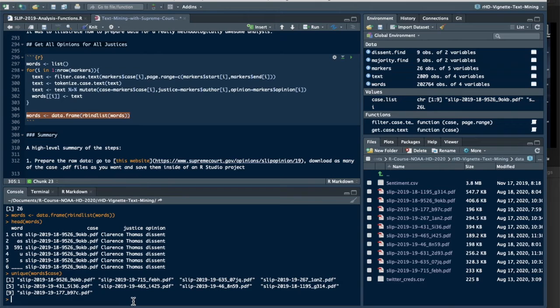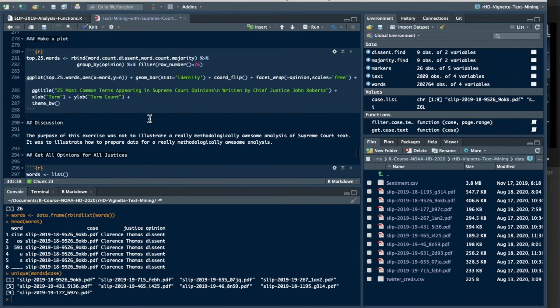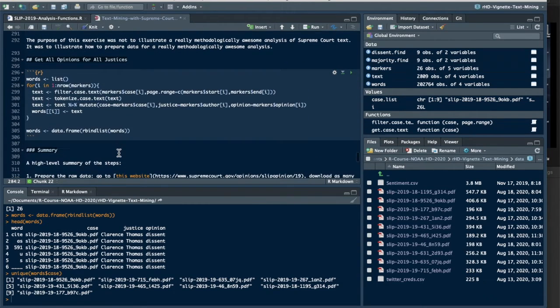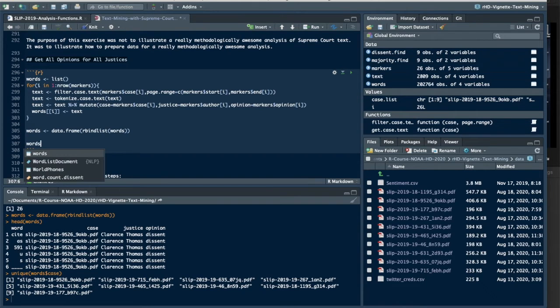And so making the word count as we did before, we could do this. Let's see. Let me grab my ggplot and top 25 words. Let's do the top 25 words.